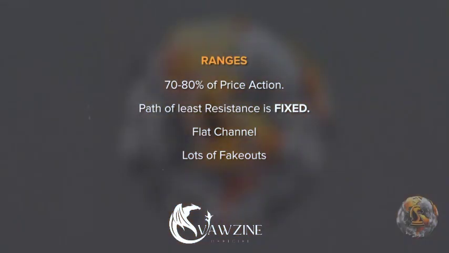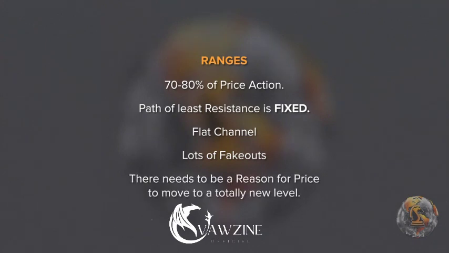So why does price do this? Why does it range? Well, you have to understand the law of supply and demand. The price of something in any market, the price of an asset or a good or a commodity, whatever you're buying, it's relatively fixed. It doesn't fluctuate massively on a day-to-day basis. There needs to be some fundamental reason why price would move to a totally new level. So sideways trends, ranges, it's just a zone where previous movement stops, the trend has stopped, and there's a balance between supply and demand. And this is where accumulation or distribution begins. Once it goes into that range, you go into accumulation or distribution in preparation for the next leg of the trend, the new trend, the reversal, whatever it may be.